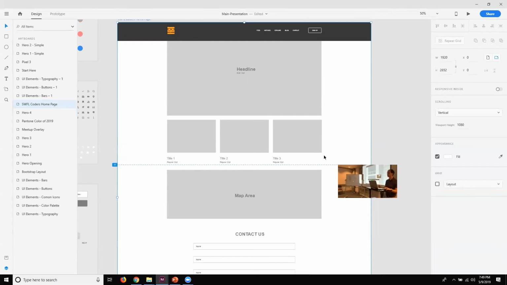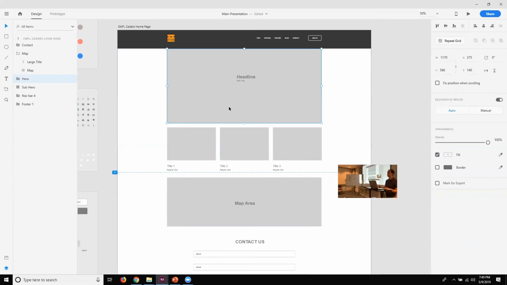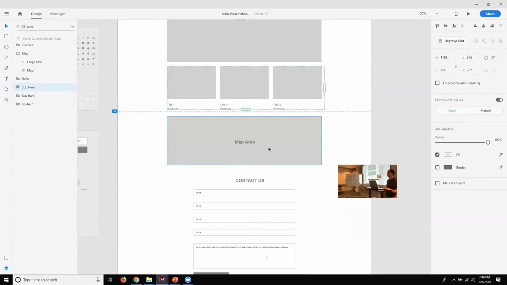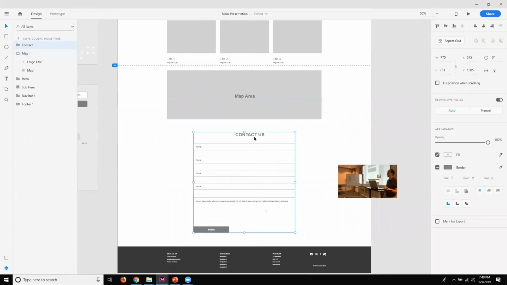So what we want to do is get our main essential elements above the fold. And so I've already included the hero, which is over there. We need to figure out what we want to put here in these three things. We need to have our good old map area. Zarelli, you didn't need a contact form, so bye.